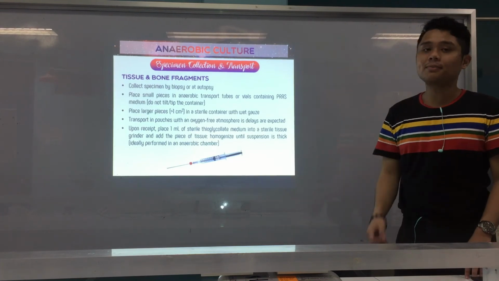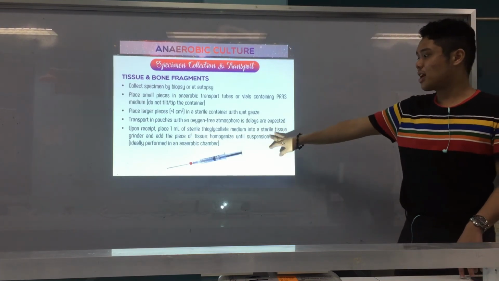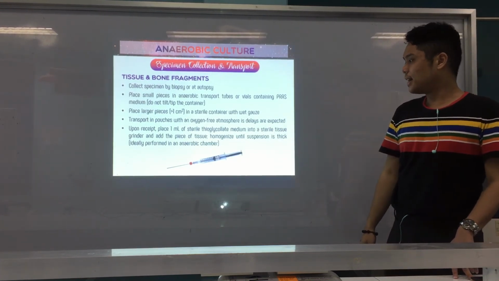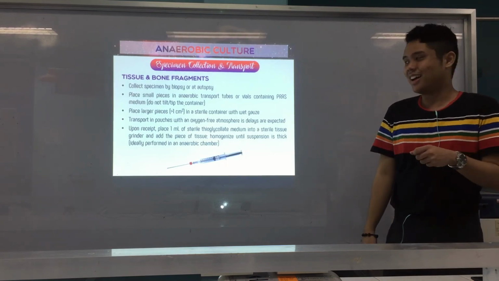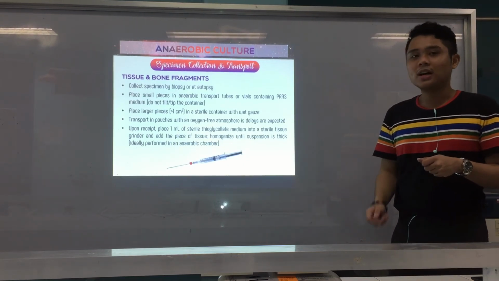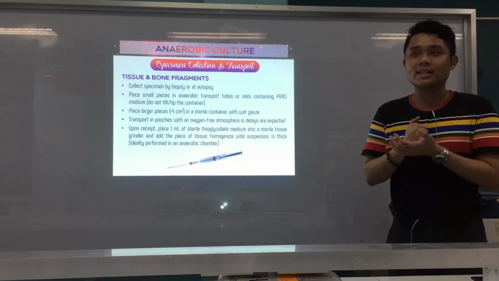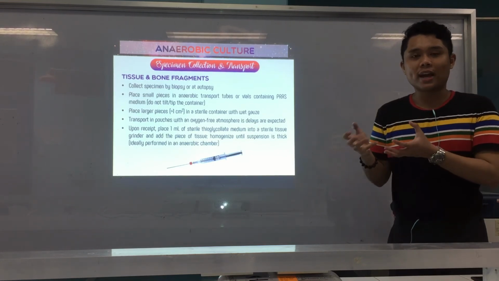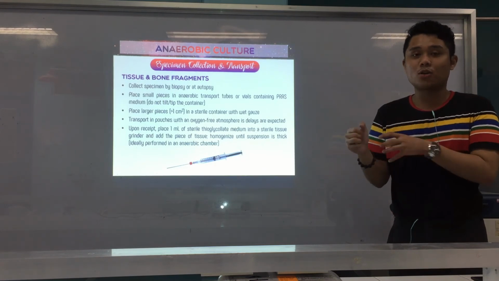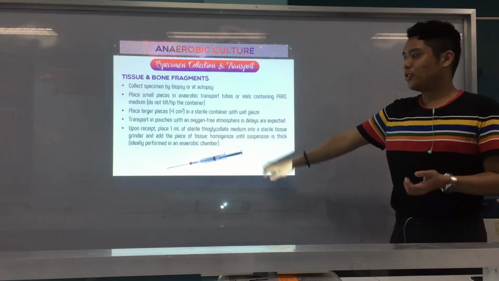And upon receipt, place 1 ml in a thioglycolate medium, or pwede mo siyang ibutang o grinder and add that piece of tissue. Or imo sa siyang idurog ba? Imo siyang pagamyon sa. Alright? Para mas easy siya i-process. Okay? Kaya dili kayo siya dagko na tissues. Especially if dagko na tissues, you homogenize or using a grinder.